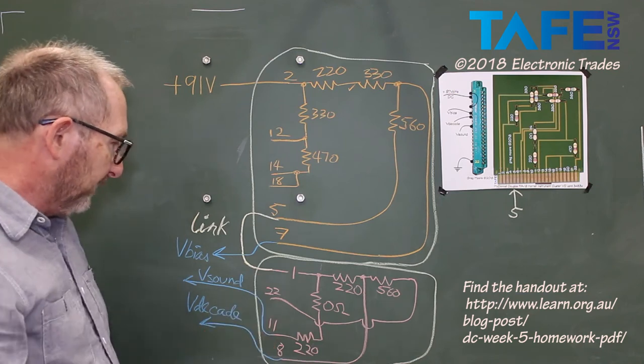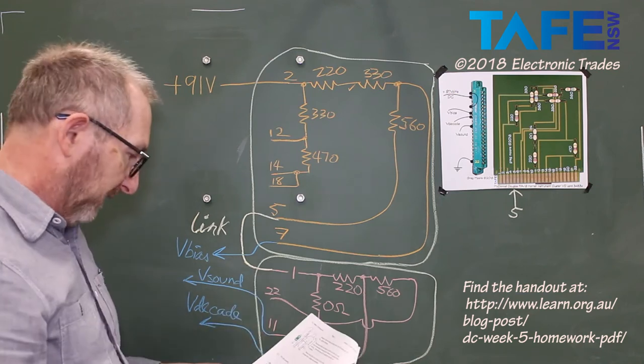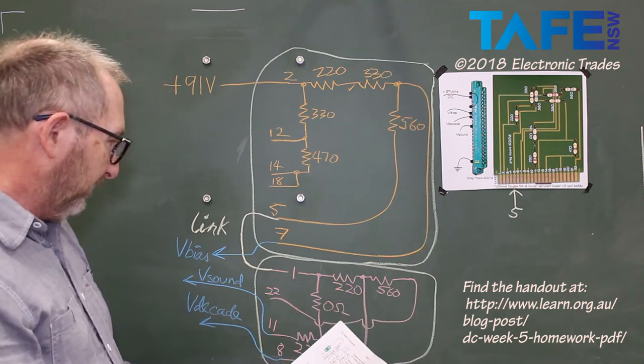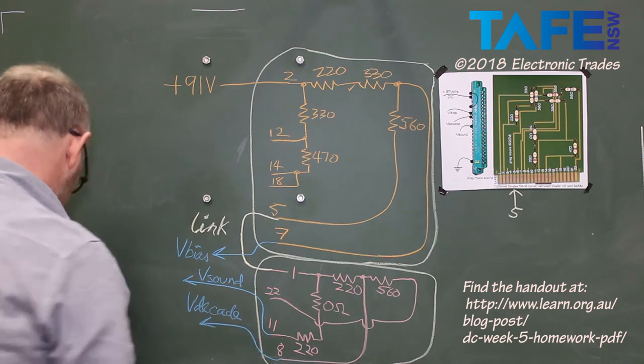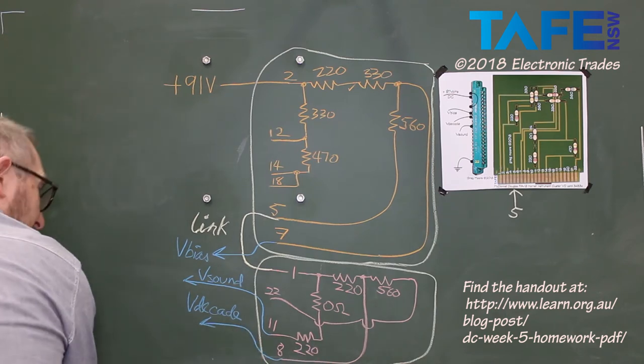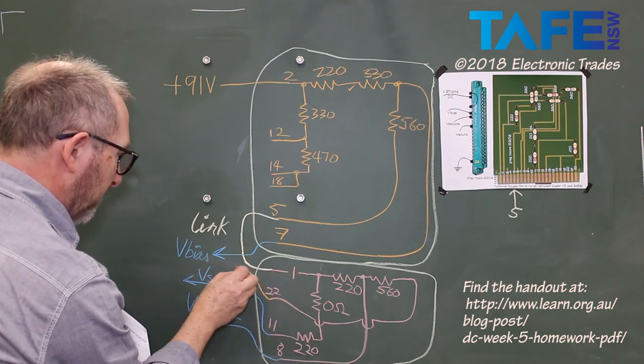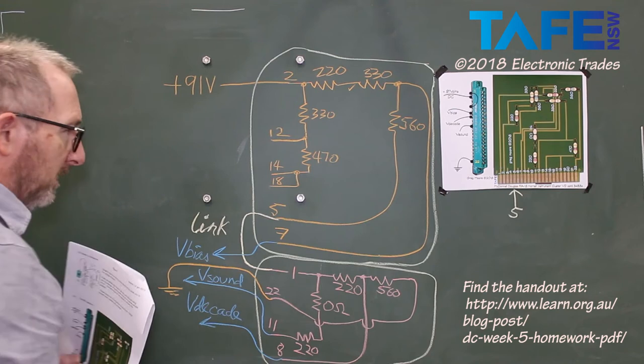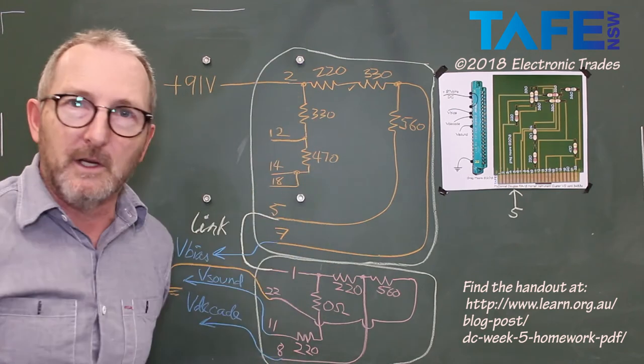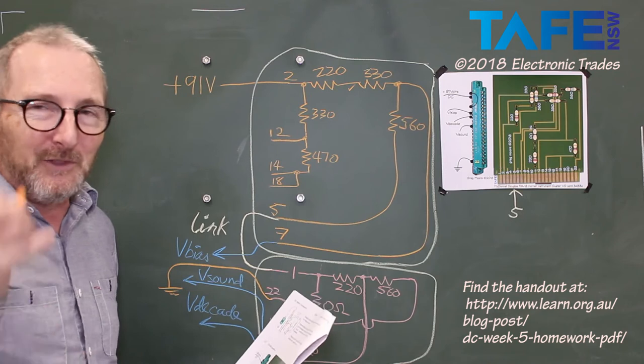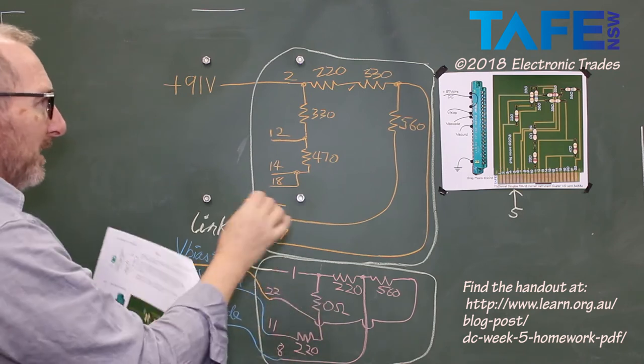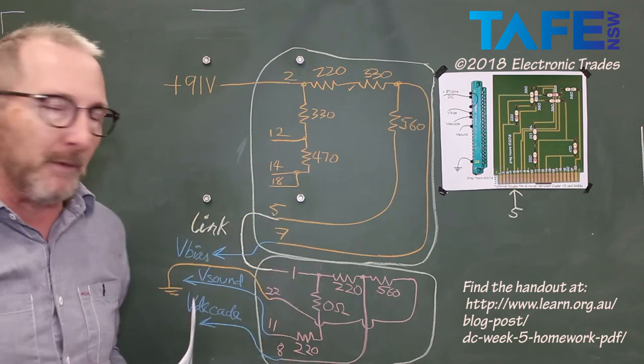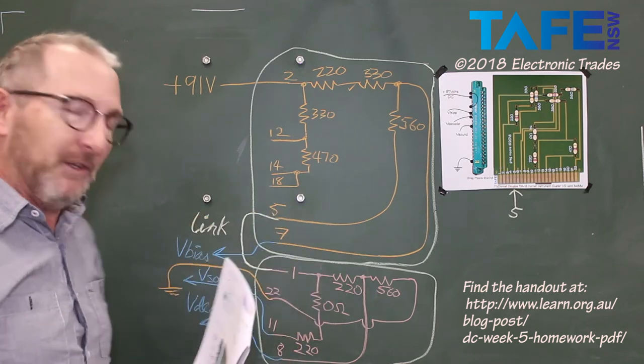Because a lot of these resistors are probably not being used that are on the board and we're only interested in the resistors that make up the voltage divider today and get the voltages at the individual points. Pin number 22 is ground. Pin number 22 is ground. Let's use a nice orange for that.